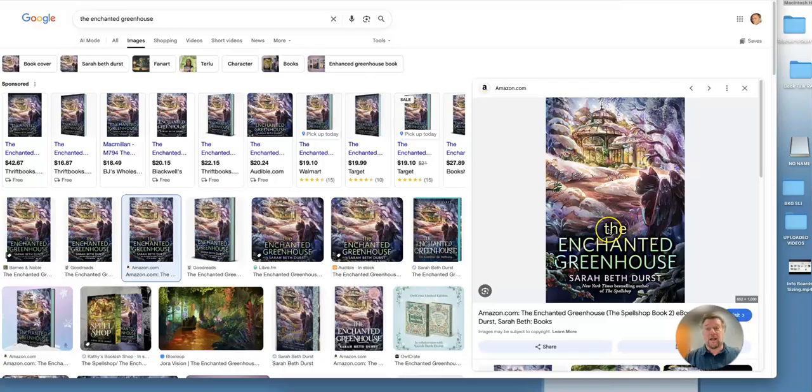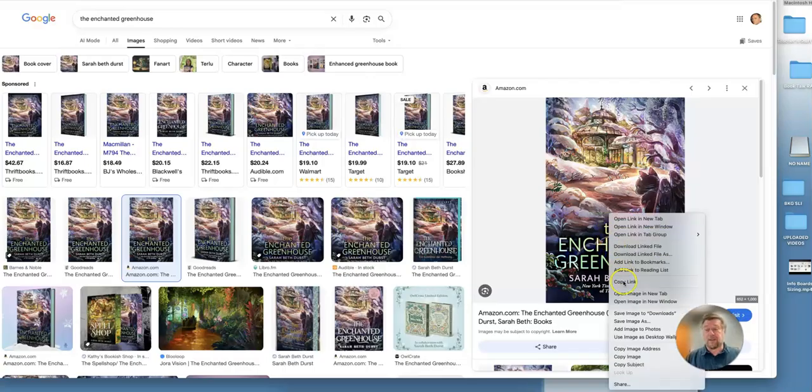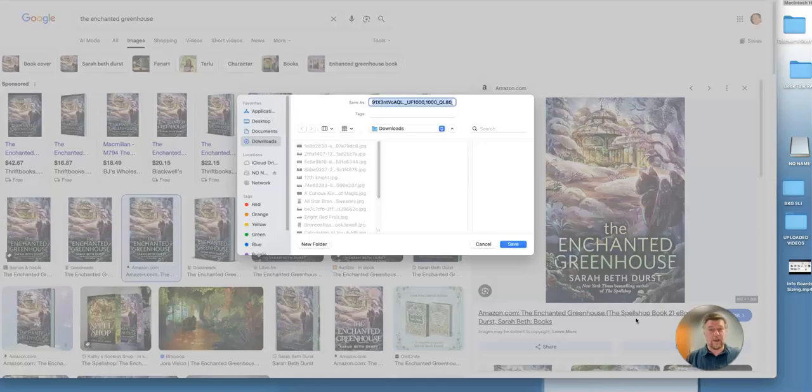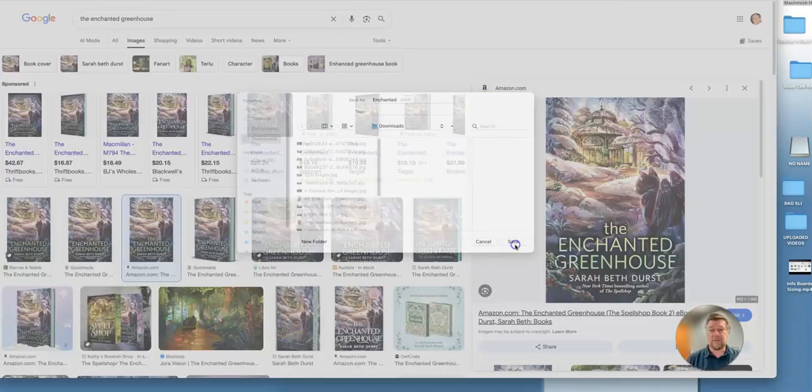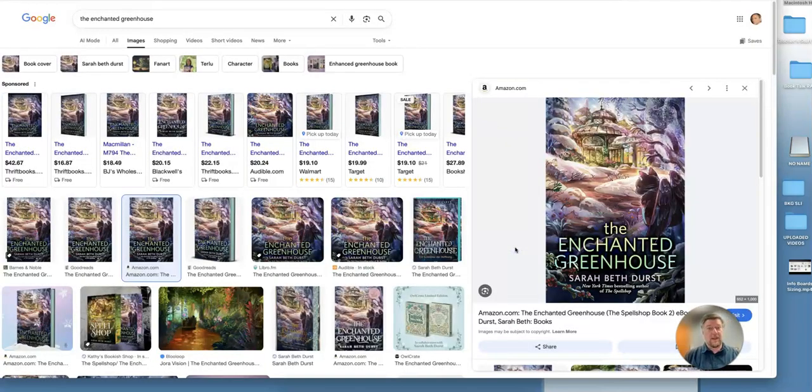I'm going to right click on that image, and I'm going to say Save Image As. Now on a Chromebook, you're going to save it directly to the Chromebook. I'm doing this example on a Mac, so I'm going to save it to my downloads. And I'm going to click Save. And notice there were some other things in my download folder already. So in the next video, I'm going to show you how to take all those things that you've got and bring them over to Canva to start placing on your info board.